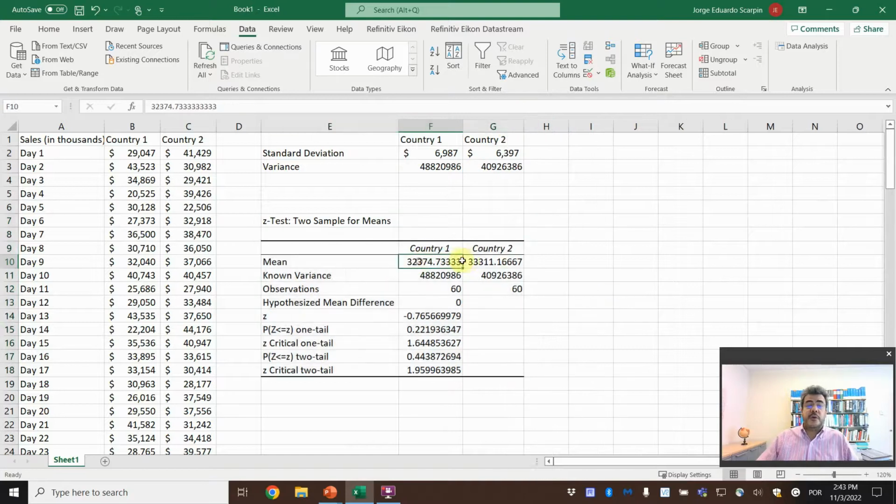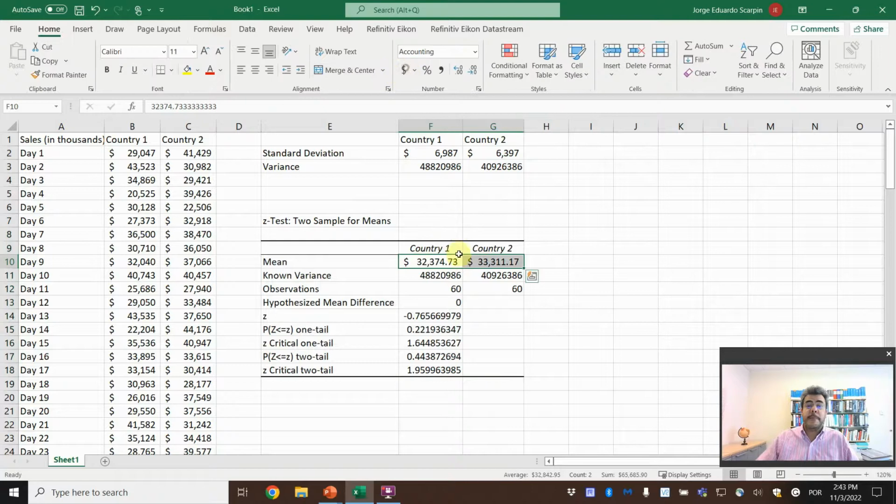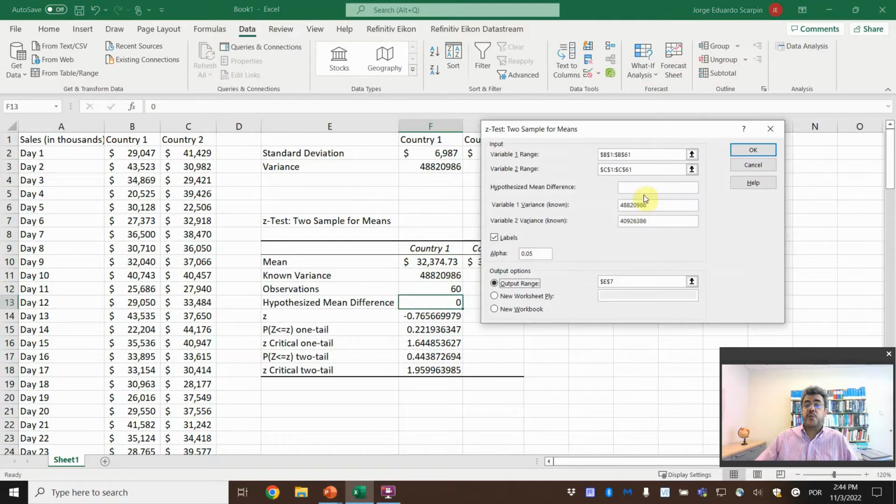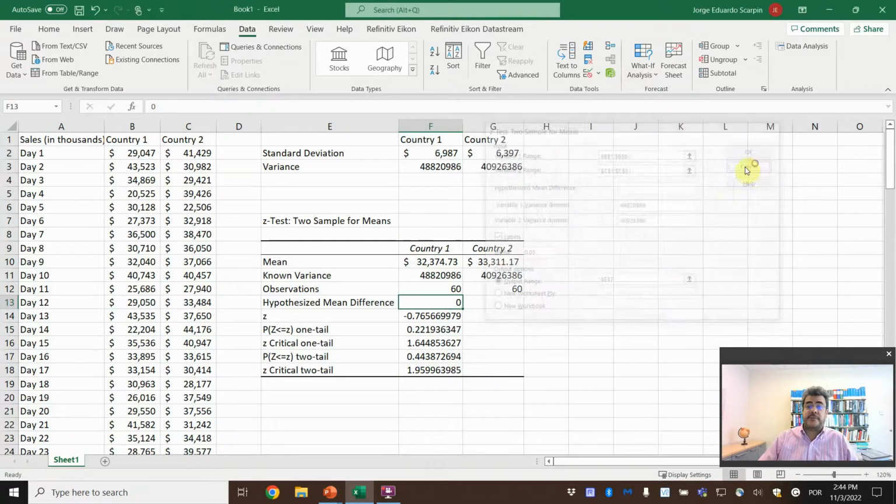So here, what do we have? The mean. The mean we can format with the dollar sign. 32 and 33. Wow, they are quite similar. Observations, 60 for both. Hypothesized mean difference, 0. It means that we are comparing both means, and that is why we leave it blank. That is how we do it 99% of our time.